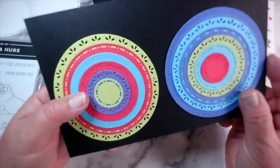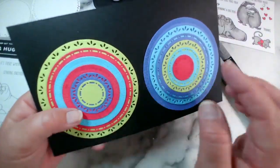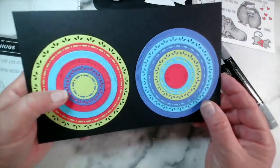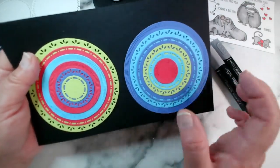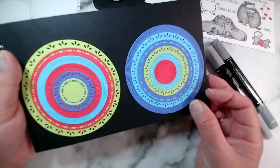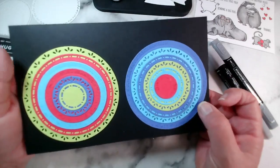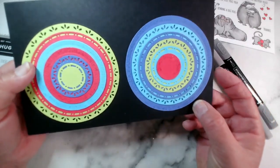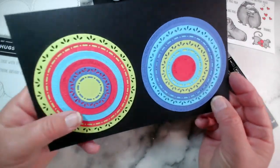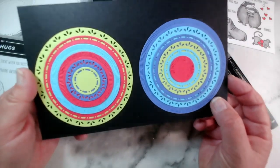on the screen, and they vary, so they sort of alternate, so you don't have one of everything in every size, but they do alternate round. I just cut them up in different colours so that you can see them a little bit better, and layered them. So a fun set of dies, 12 altogether.